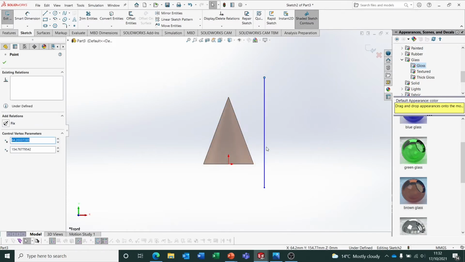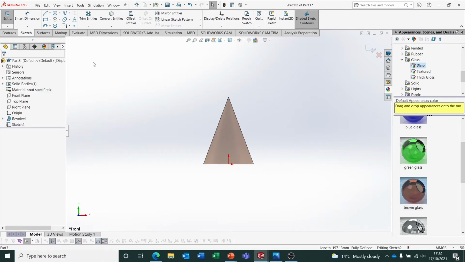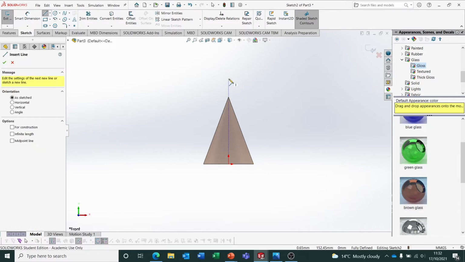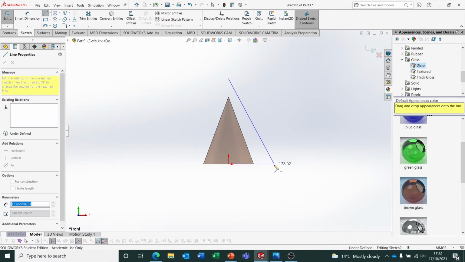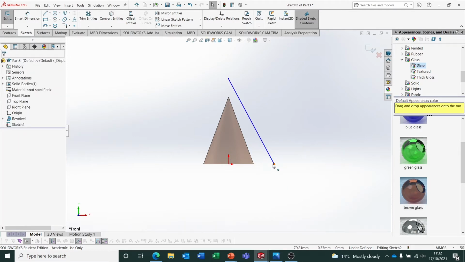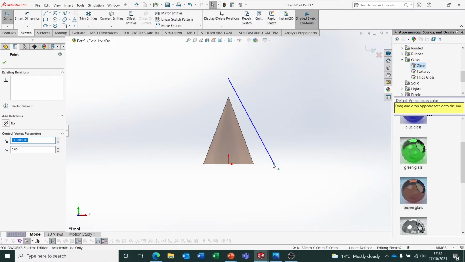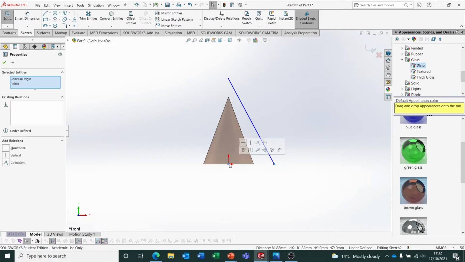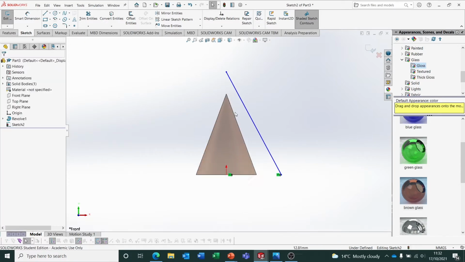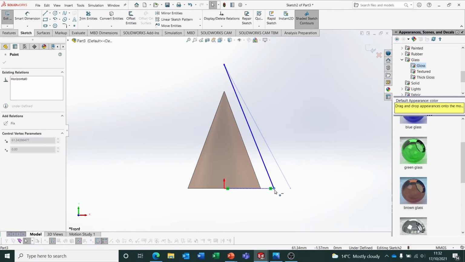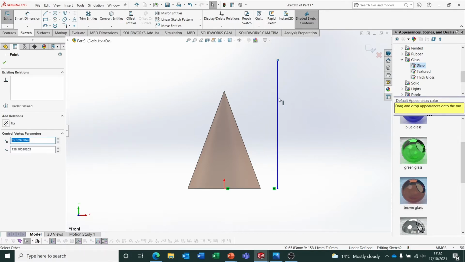So I'm going to use the same method as I did before. I'm going to start a sketch on that side. I'm going to draw a line down to the base, making sure that base point is horizontal across from the origin. Now I want this cutting through the object. So I can either have it the angle of the cone or vertical, anything in between. I'm going to do this one vertical just for the demonstration.